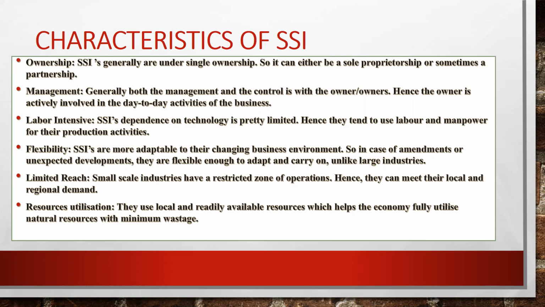Labor intensive. These industries depend very little on technology. They use labor or manpower for the production and maintenance activities. Flexibility. Small scale industries are flexible in their operations. They adapt quickly to the various factors that play a large part in daily management. Their flexibility makes them best suited to a constantly changing environment.